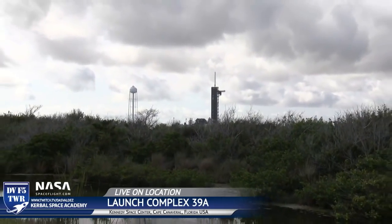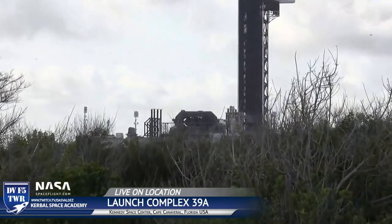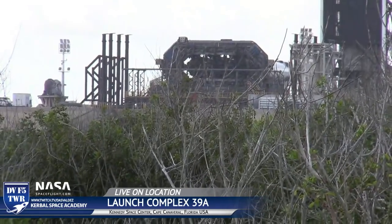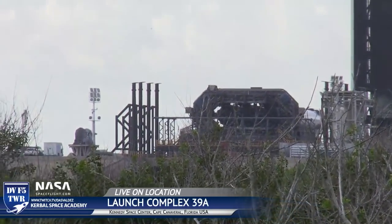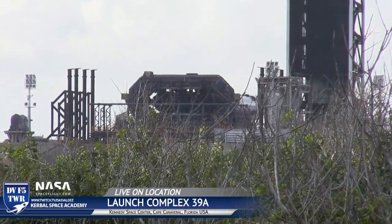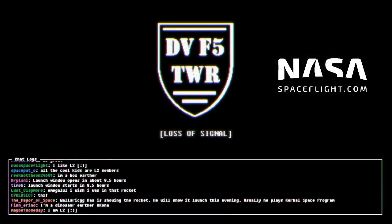So if y'all heard, they just told us that we need to start packing up. Again, I cannot have the camera on while we are moving. I know there are like 4.5 thousand people watching right now. Give us about 5 to 10 minutes. SpaceX is going to move us to a new location, and when we come back, we are going to be right next to that Falcon Heavy over there on the pad. Thanks for joining us.